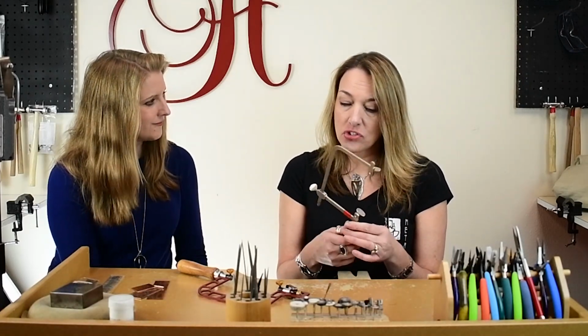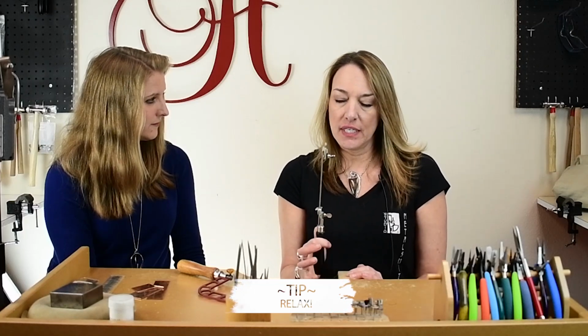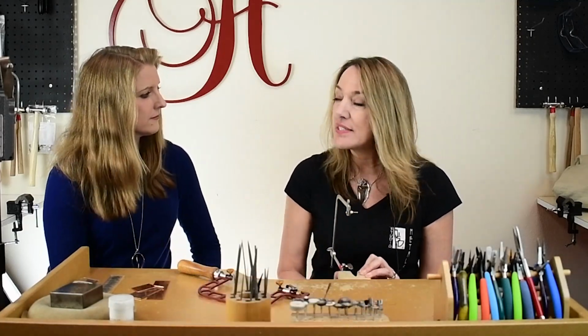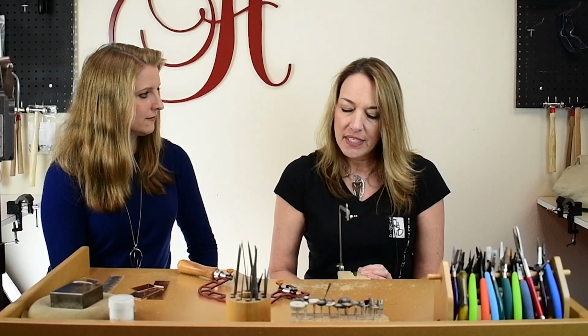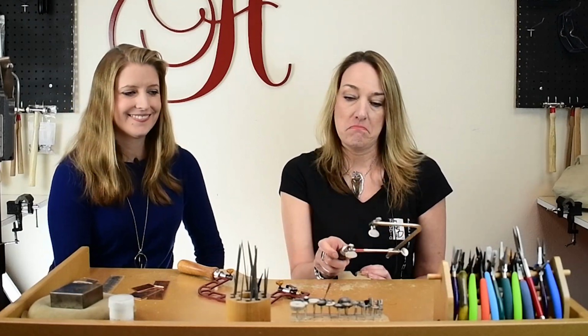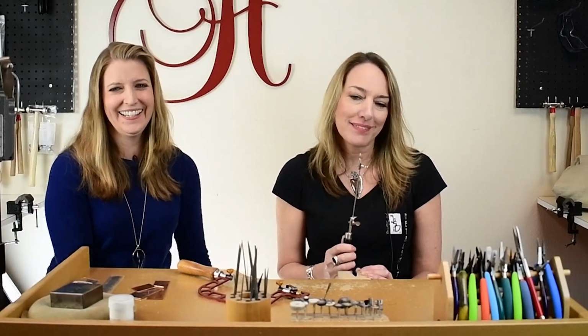Yeah, actually you shouldn't be gripping this too hard. The strain that I feel in my hands when I do piercing is usually in the hand that I'm gripping the piece with and holding it steady. It's not in the cutting hand. This is just a really simple, easy motion, and it shouldn't cause you any fatigue in the cutting hand. So that's right. We just all need to relax. Relax. Yes. Relax. Go easy.